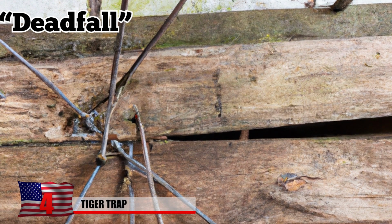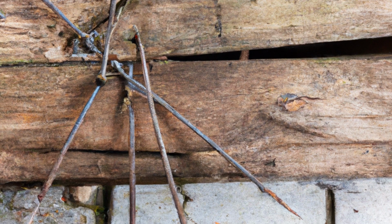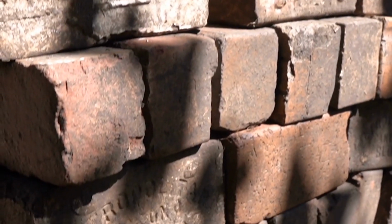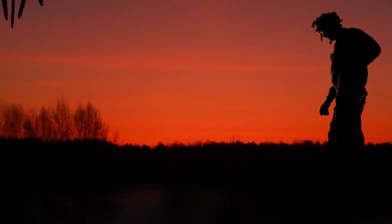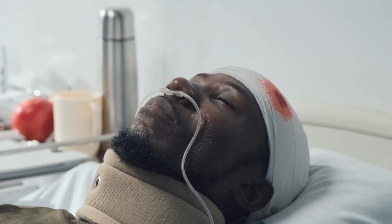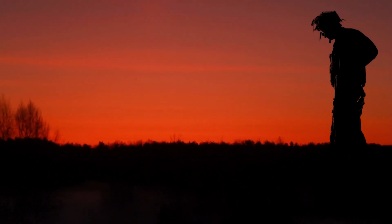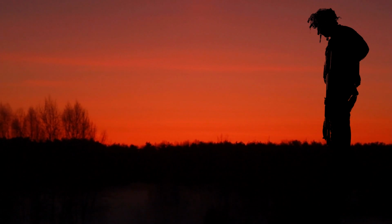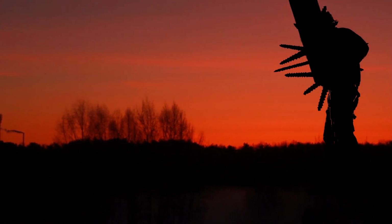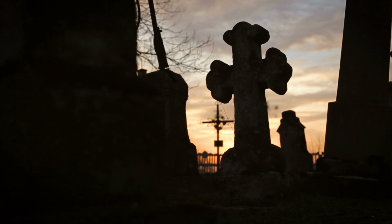Also known as a deadfall, it consisted of a large, spiked wooden board that was situated overhead and connected to a tripwire. The board was also weighted with bricks. When someone stepped on the wire, the board was released and simply fell on the soldier, often causing major injuries to their head and upper body. Because of its weight, the deadly piece fell hard and fast, ensuring that its target had little time to think before they were hit. And it most certainly was capable of killing whoever was in its path.